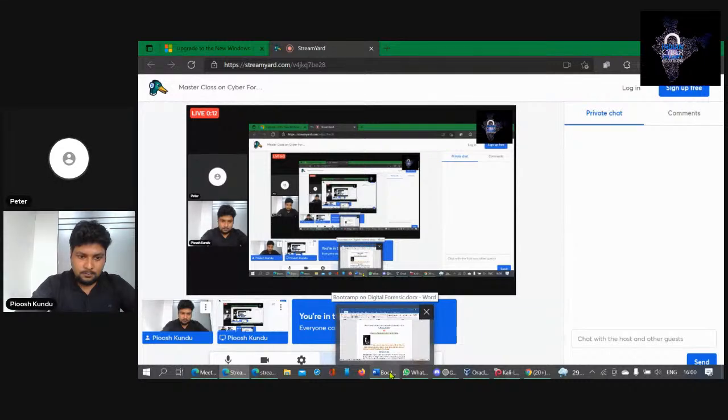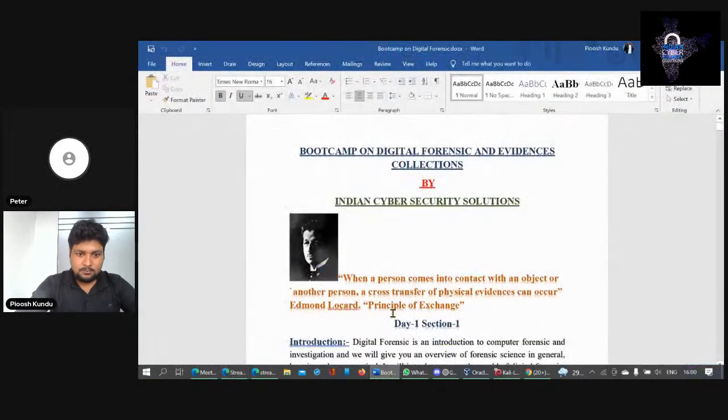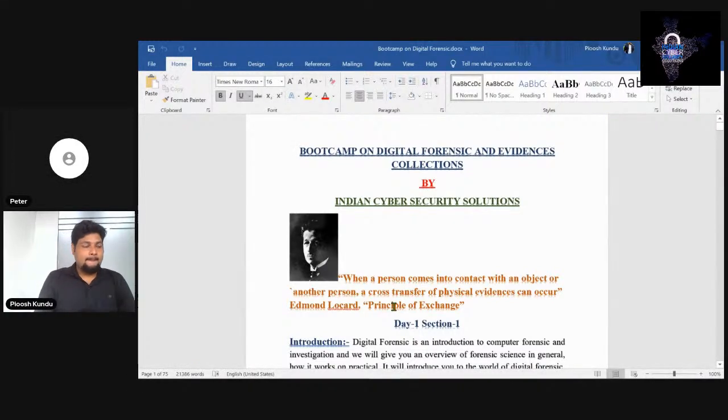Today, we have Mr. Piyush Kundu, who is an expert in the field of digital forensic with 1 year of experience working with the Delhi CBI. He's going to explain the importance of cyber forensic as well as how to pass the global certification exam that will help you to get government jobs. So, Mr. Piyush, please take over the platform.